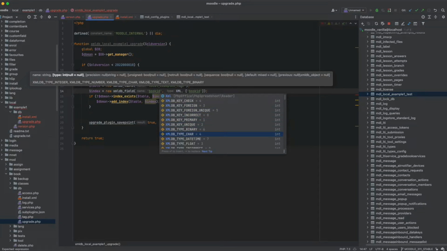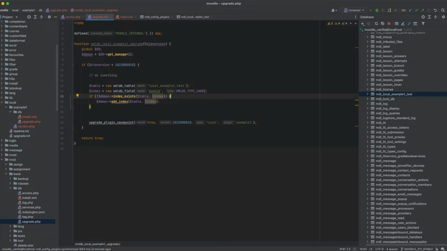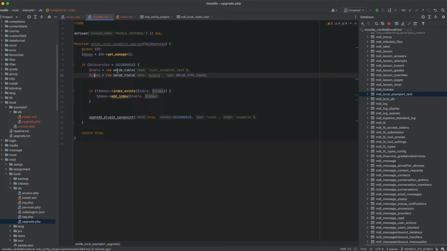A type can be whatever, character, and I don't really care about those other little options. That's fine. So yeah, so far when it comes here, nothing's happened yet to the database. This is just instantiating some PHP objects. Now we're saying if the field doesn't exist, that's called a field.